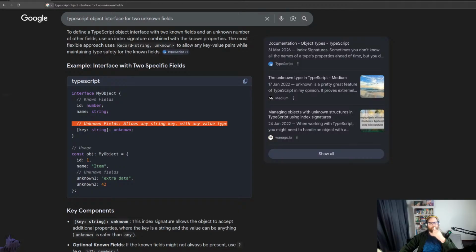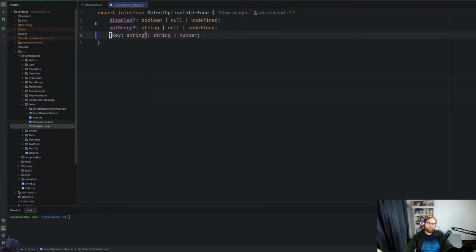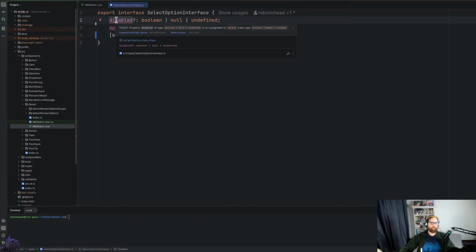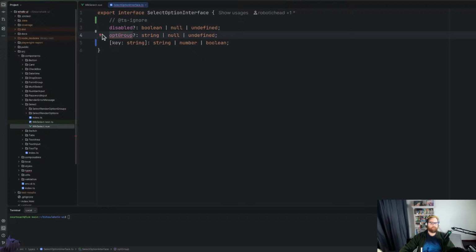Yeah, we want to limit this to a string or a number. In theory, it could be a boolean.